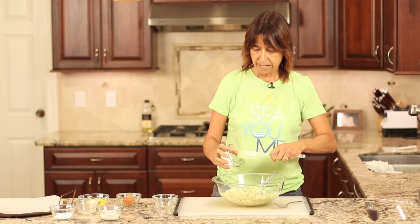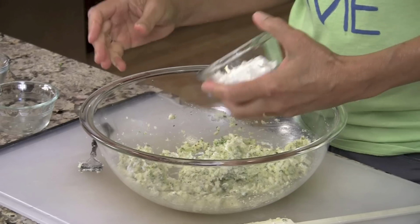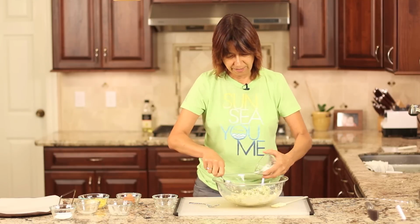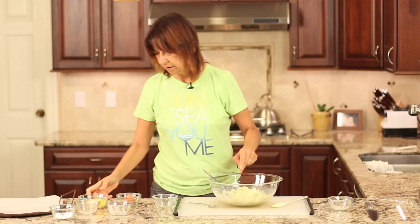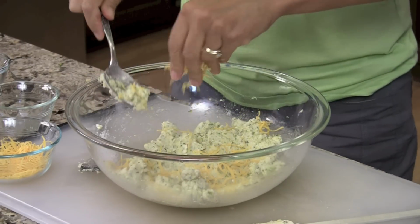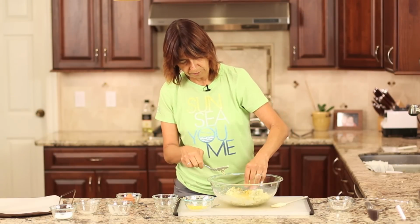All right, so now I'm going to add the yogurt, and I'm going to spread that in there. Next, I'm going to add the flour, and I'm going to sprinkle that in. I'm going to add a little bit, stir it in, and then add a little bit more. Now I'm going to add a nice pinch of salt to this. And now I'm going to sprinkle in the mild cheddar cheese. So I'm going to sprinkle just a little bit and then I'm going to stir. And I'm going to add a little more and repeat.